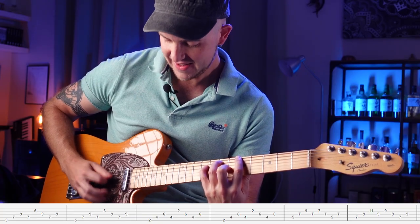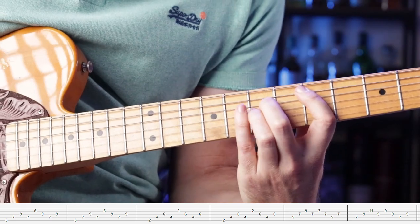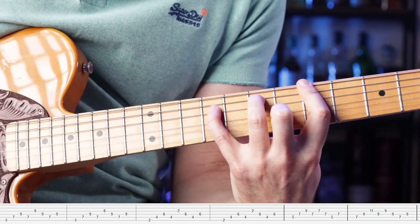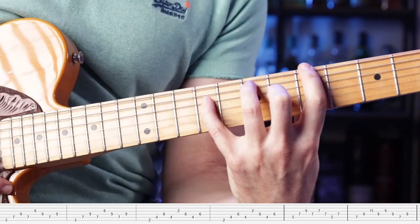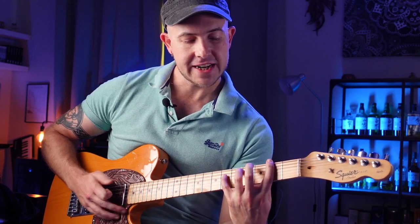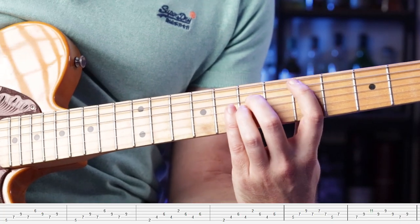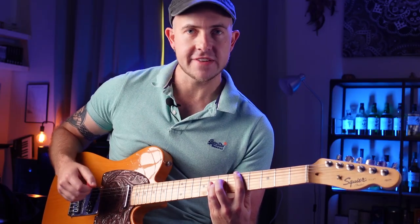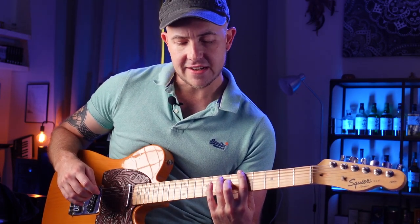The next is level two: 'Every Breath You Take' by Sting and The Police. The reason this is challenging is because it's quite a difficult stretch for a lot of players, especially down here with the minor nine chord and the position shift. You also have to palm mute everything, the coordination is a little funny, and you have to do a lot of string skipping with the right hand. So it sounds really easy but it's actually a real corker. For tone, you pretty much just want a clean tone with a little bit of chorus. Andy Summers is very much an underrated guitar player, that's for sure. By the way, this is played in E flat.